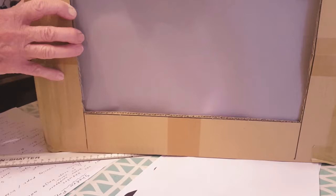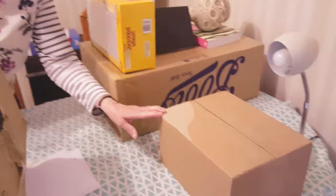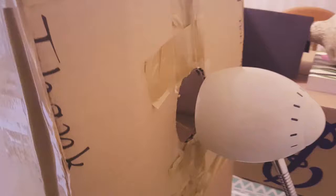Then I was able to put this tracing paper inside to make my screen. Then I sealed the box up and made a hole in the back where my light's going to go, and I made slits either side for the puppets to go in. I've rested it there and I've got my light source at the back, which is a lamp, and that fits over the hole. So that's how I did that one.